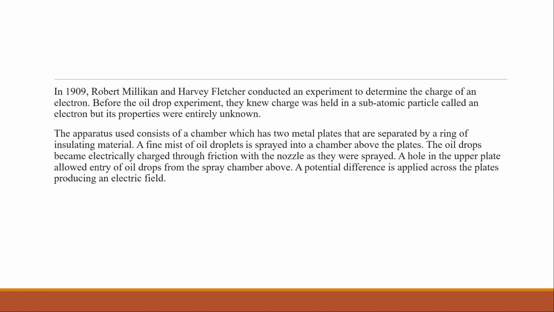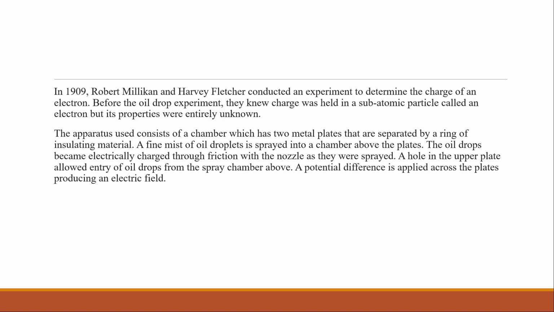So just start here. 1909. This is about the time that this is happening. Robert Millikan and Harvey Fletcher conducted an experiment. They wanted to determine the charge of a single electron. We were aware at that time that there were these subatomic particles called electrons, but their properties, their mass and their charge, were unknown to us. We just didn't know what it was. All we saw was that charges traveled when you applied electric fields, and we were kind of like, that's about it.